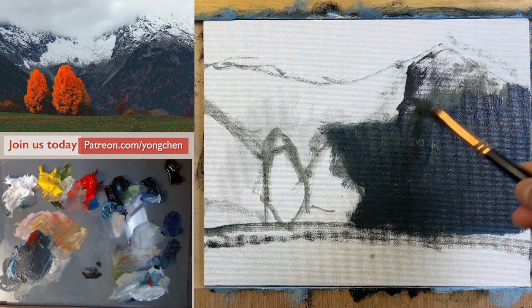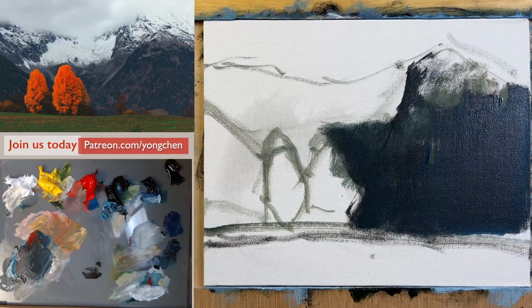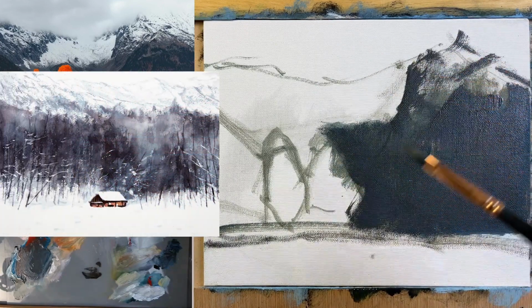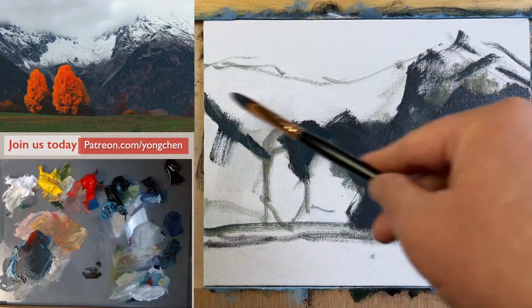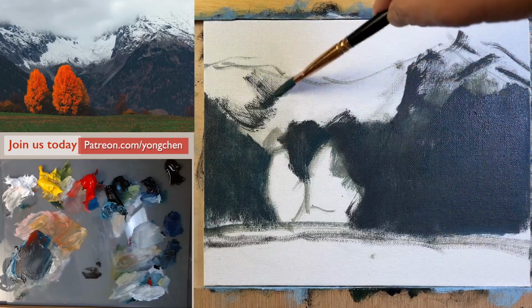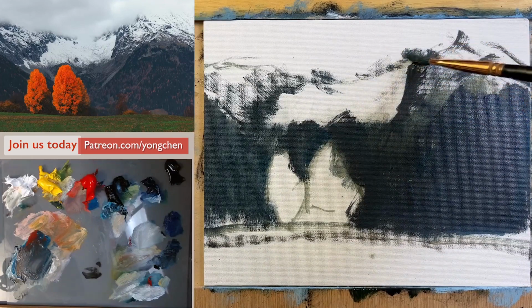I like this shape pointed into the tree over here. So I modified that a little bit, turned it this way purposely. Last week we did a watercolor demonstration, talking about how to use dry brushes for the snow in the watercolor painting. Now we're doing the same effect, but how we're going to do that with oil painting. I'm going to have a little bit over here, just get a little bit of dry brush of it, and we're going to put the white color a little bit later to enhance it.